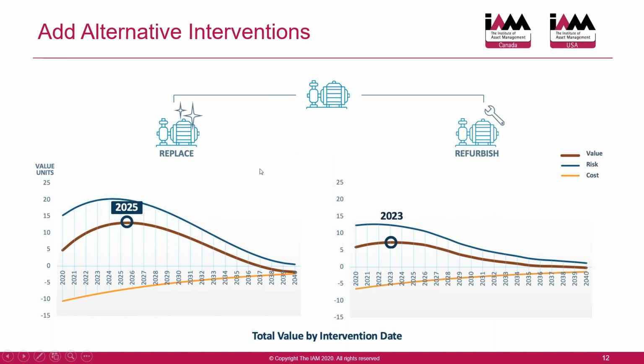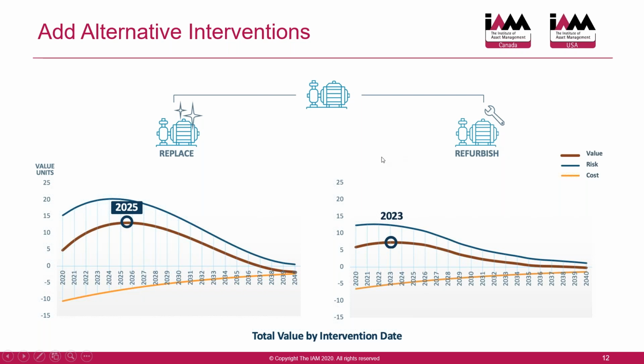So making it more complex, so far we have only dealt with a single intervention, just replacement. For many asset classes, replacement is the most important intervention. It's the most expensive intervention. It requires the most resources. It requires the most outages. It requires the most advanced planning and business justification. However, for many asset classes, there are often alternatives to it, such as a refurbishment.